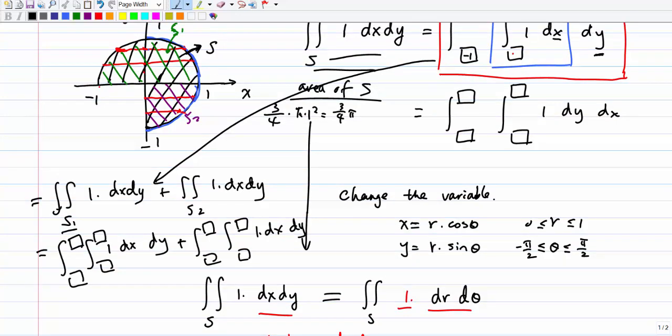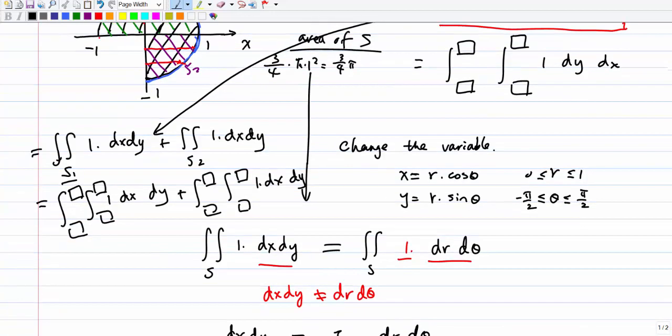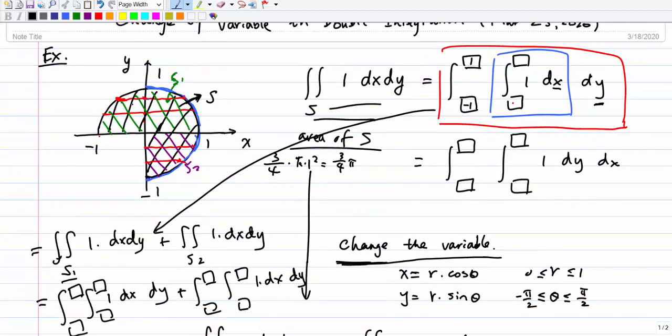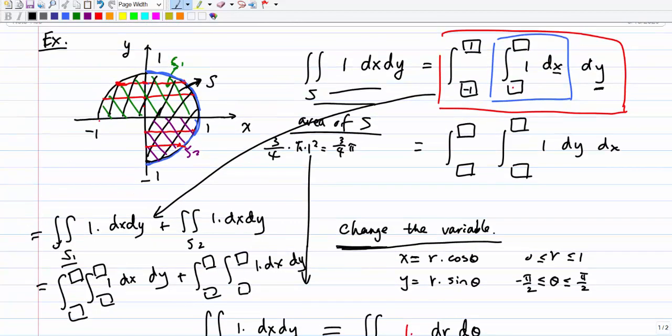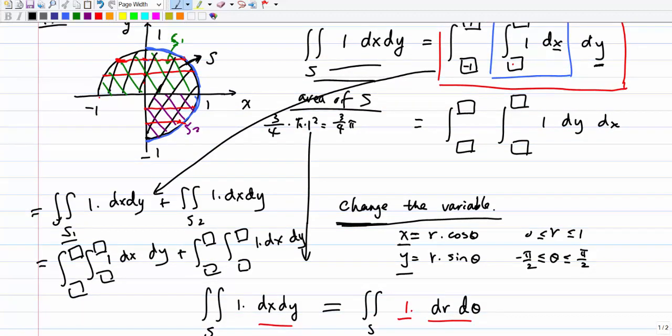Now, the easy way, assuming I don't use the physical meaning, because the integrand one is so special, right? So you could use the physical meaning. But assuming we still use the calculation doing the double integration, one method is, you naturally think about it, if I change a variable. I don't want to use xy because that's a problem, right? Because this is a circle-like shape, any point xy in this area can be represented by letting x equal r cosine theta and y equal r sine theta.